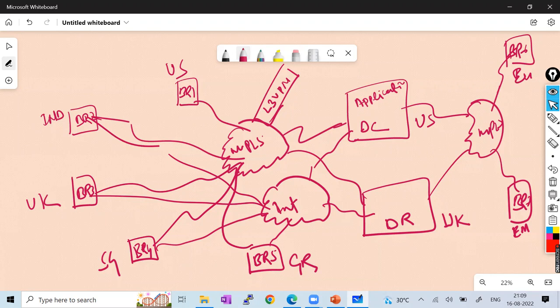It's okay, no problem. Now, even if you are going over the internet, it's highly secure because over the internet you have the solution using IPsec, GRE over IPsec, right?